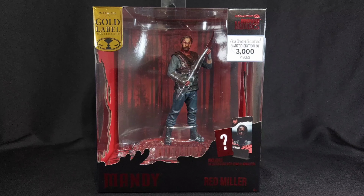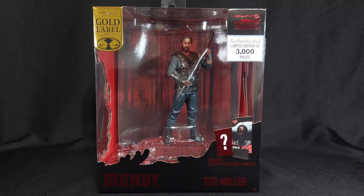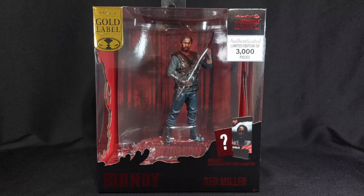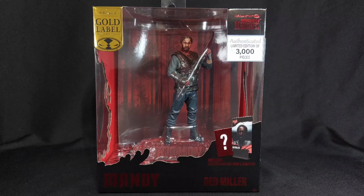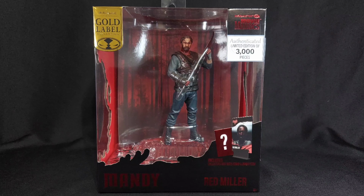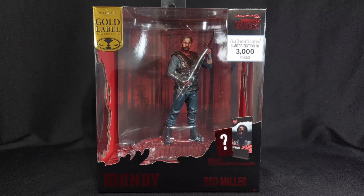He was able to sink his teeth in it and go full on Cage with it. It's amazing. But this is a limited edition of 3,000 pieces. It comes with a collector card and also comes with a bonus gift. It's not an action figure. It's a pre-posed statue. So it's McFarlane doing what McFarlane loves. But let me get this out of the box and we'll take a look at Red Miller.